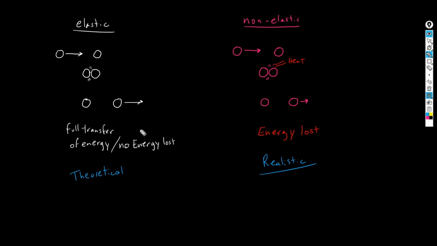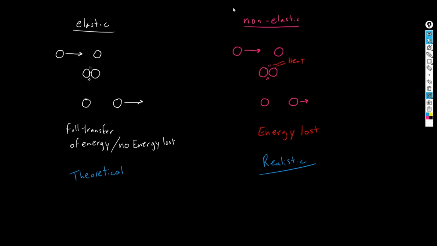So that's what the difference between an elastic and a non-elastic collision is. Well, when it comes to the kinetic theory of gases, the kinetic theory of gases assumes that every collision is elastic. And that's where one of the shortfalls of it comes from, because collisions aren't all elastic. That's not possible. We can have very elastic collisions or very non-elastic collisions.